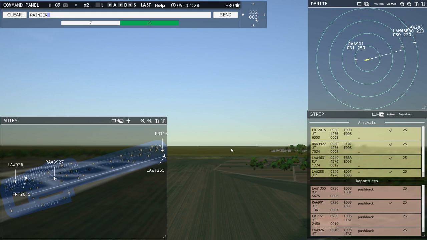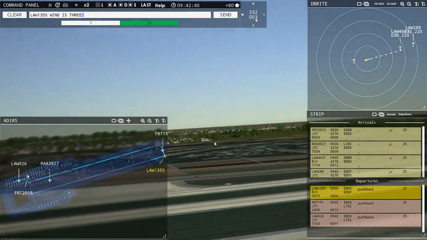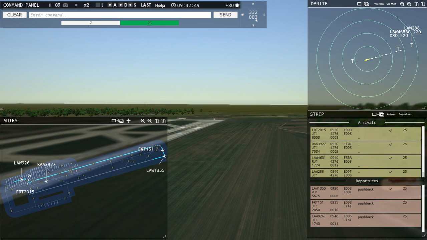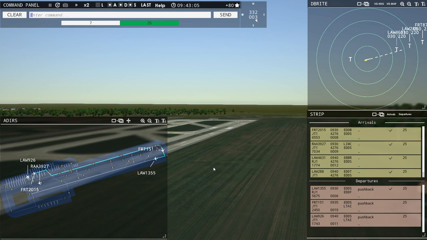Rainier 901, contact departure, good day. Roger, good day. Latitude 1355, wind is 332 at 3 knots, runway 25, cleared for takeoff. Wind is 332 at 3 knots, runway 25, cleared for takeoff, Latitude 1355. Field Air 151, runway 25, line up and wait. Runway 25, line up and wait, Field Air 151.